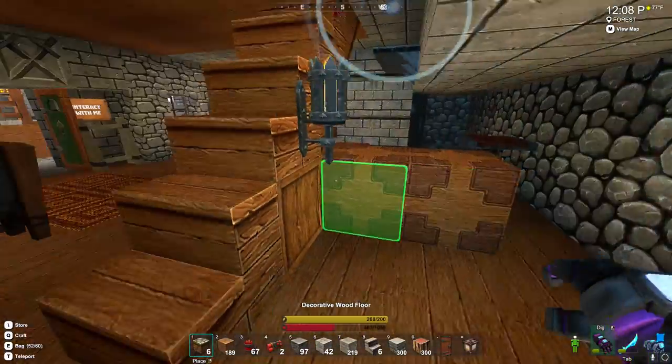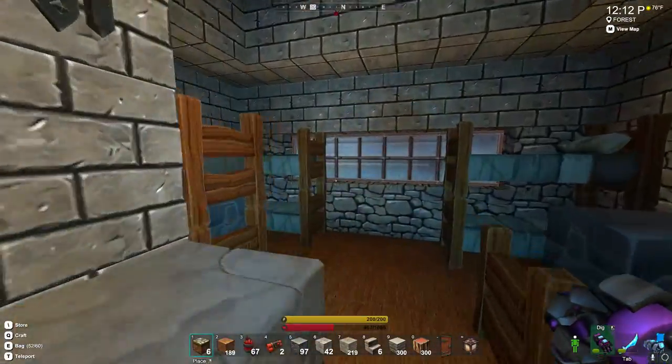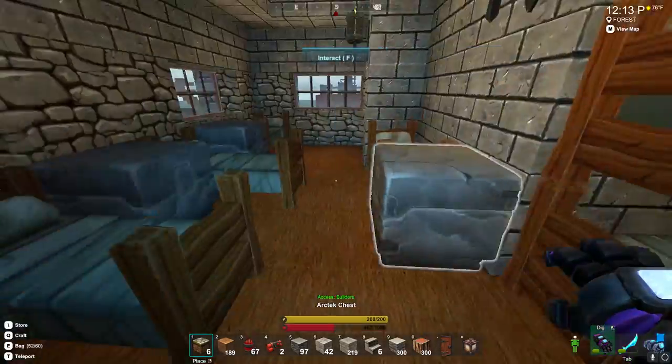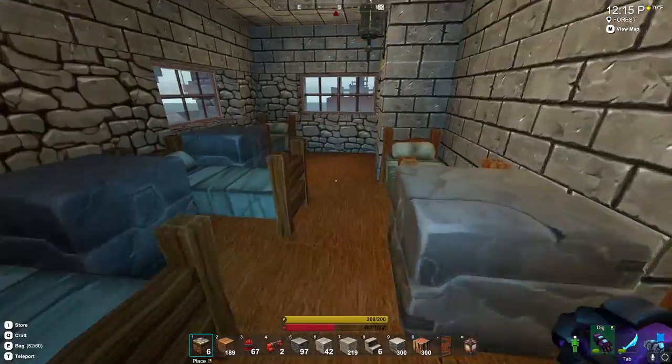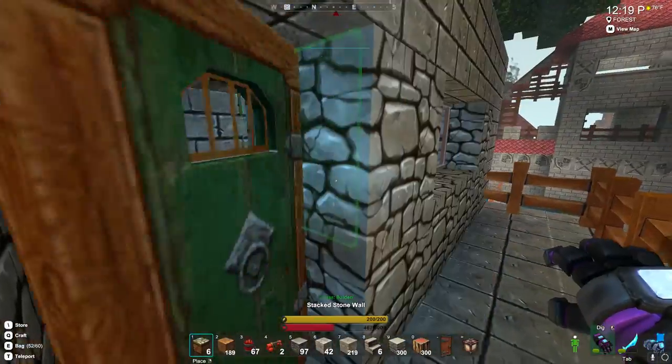Like I said, I'm not quite finished with this. Still a work in progress. I didn't end up putting in the industrial lockers in here like I should have. I ended up putting arc chests in there. I thought it would look better, but I'm kind of regretting my decision on that.